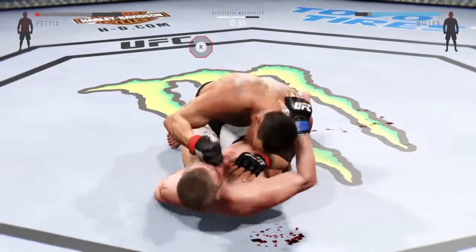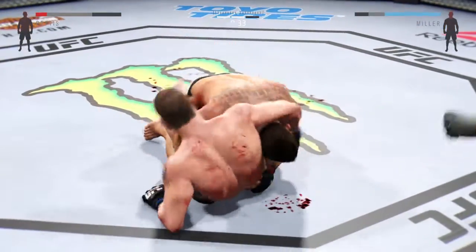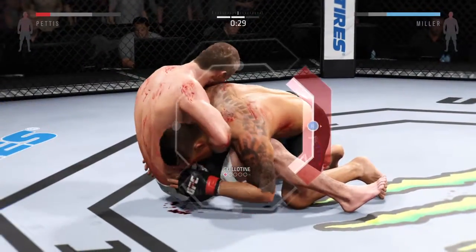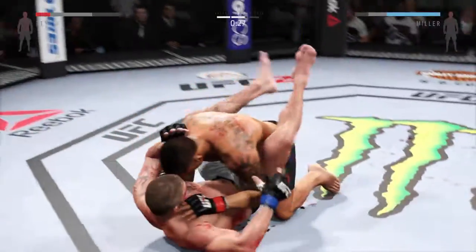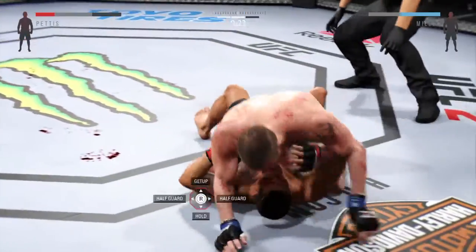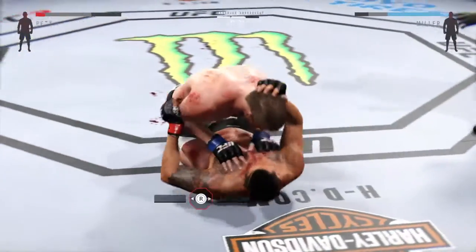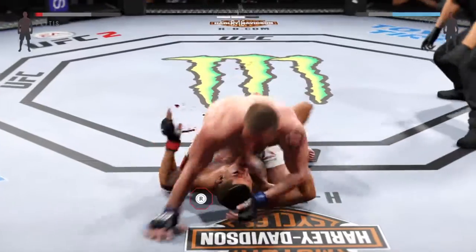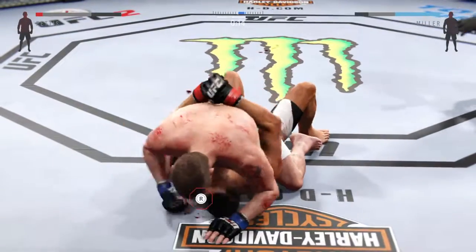This fight very well may be stopped in between rounds just because of the blood loss, Mike, because that is extraordinary. He's looking for the choke here. And Anthony's out. Good right by Pettis. Uh-oh. And mount. He hip escapes from the full mount. Back to the mount again. Caught him with a right hand.